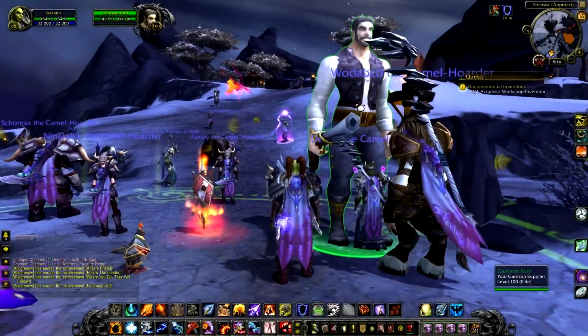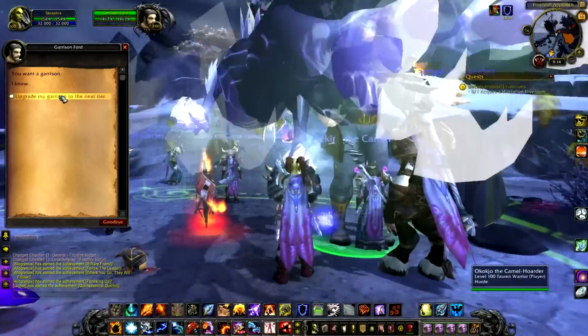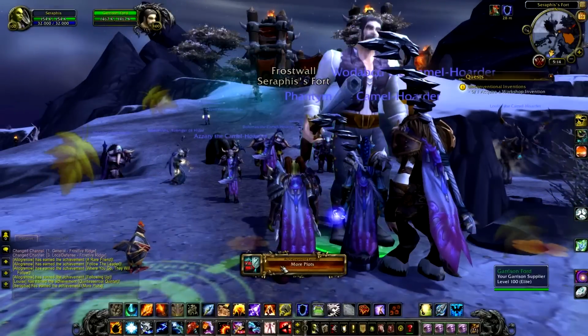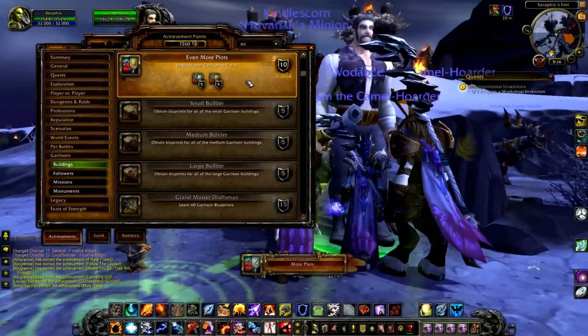And here we are, folks. We've made it back to Garrison Ford, as have a whole bunch of other folks. And you can see here, my option is to upgrade my garrison to the next tier. Take us straight back. There we go. Achievement earned, more plots. Upgrade your garrison.